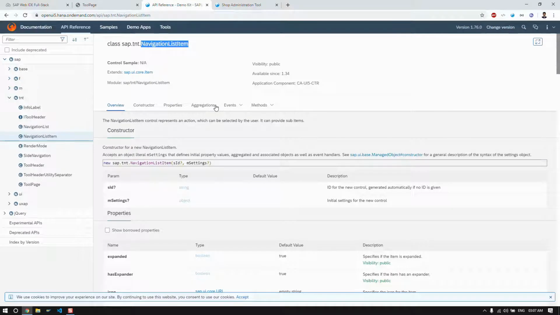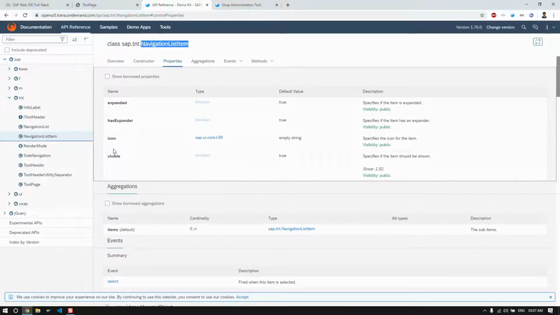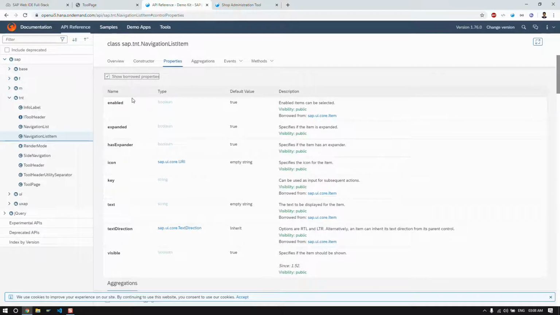Okay, so here we're going to check the properties. So icon, visible, has expander and expanded. So these are the things only. Now, if you click that show borrowed properties, it will give some other additional properties.